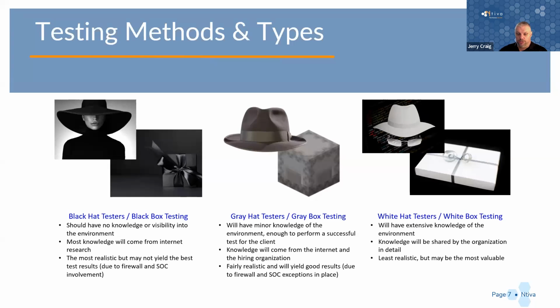You may get a report that's got dozens or hundreds of pages of things that need to be corrected. And while that can be very discouraging, just look at it. At least now you have that information, and now you can start making some positive changes and impacts. If you didn't have that information via the black hat or gray hat testing, you're likely to walk away with a false sense of security. And then if you're hacked later, you're likely going to have executive leadership saying, how did this happen, given you did this testing and you didn't raise any concerns?